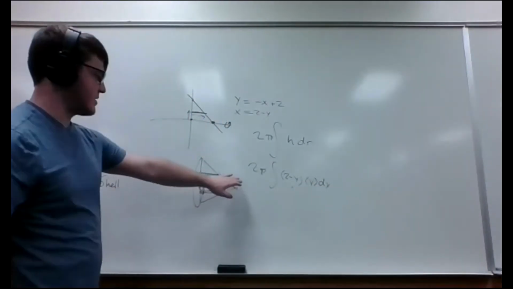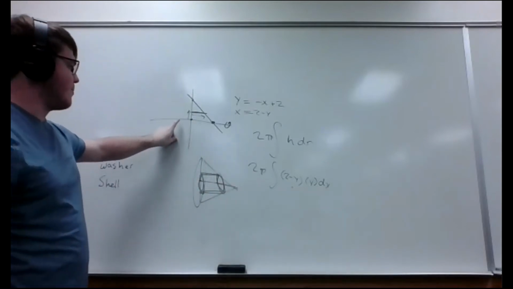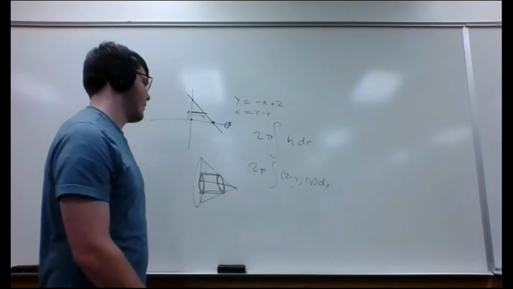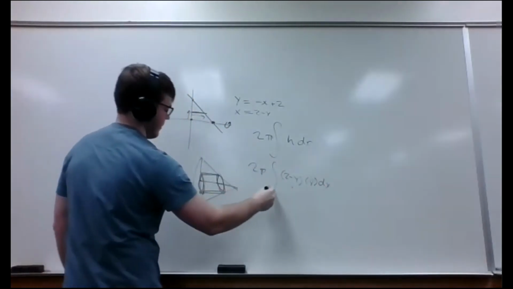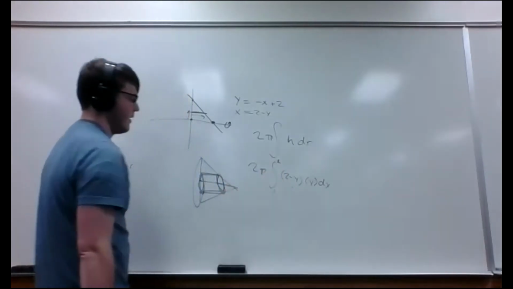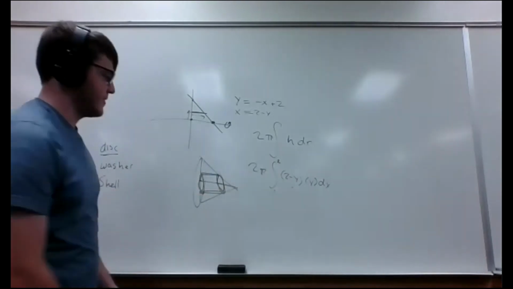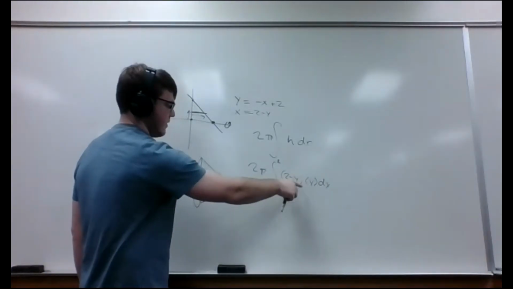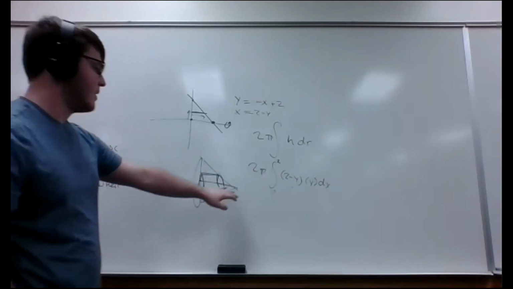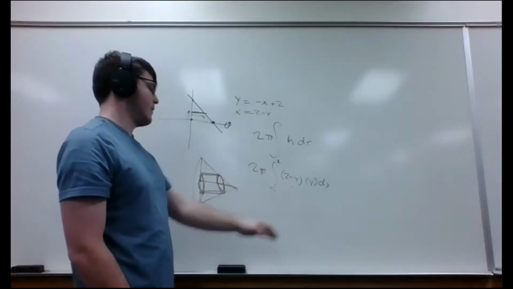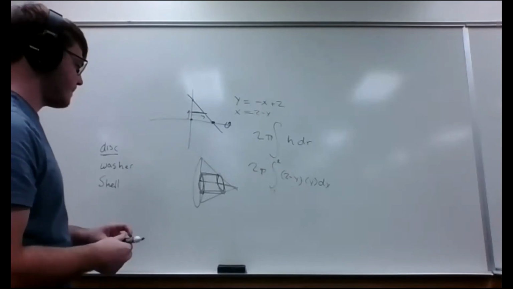So if we set this same problem up with the shell method, it looks a lot cleaner. And once again, we're using y variables, so we're going to be on the y axis. I feel like this is most of the case. Most of the time, we don't really have any squares, so we don't have to FOIL a whole lot of stuff. So sometimes I think it is much easier to do the shell method than other ways.